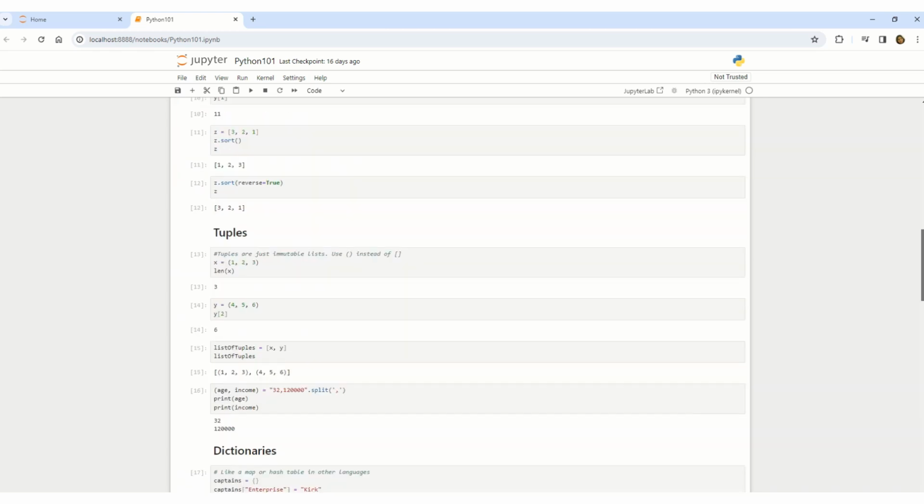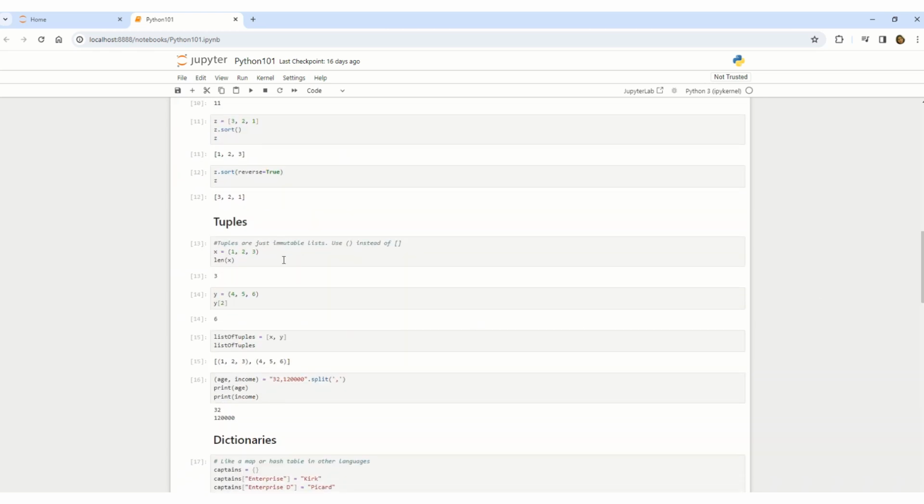I am just showing you the basic tuples. Tuples are a very important thing in Python. You can use tuples like a list, but what's the difference between tuples and lists? Tuples are immutable, which means you can't change the value, while a list is mutable, so you can change the value. Tuples don't work like that.